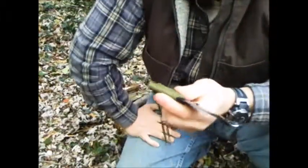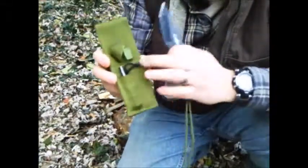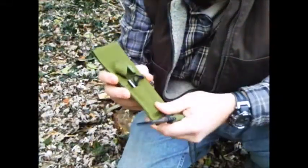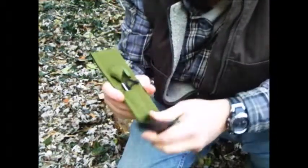The knife cost me about $7 on Amazon. It came with a pouch. The pouch is adequate. Doesn't seem like it's going to hold up for a long time. Once again, this is a backup knife.